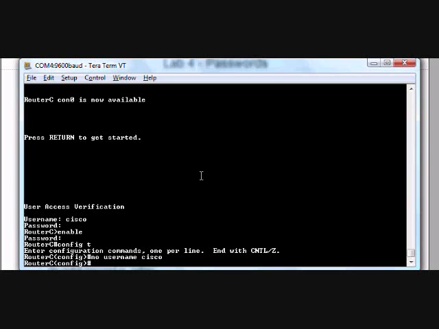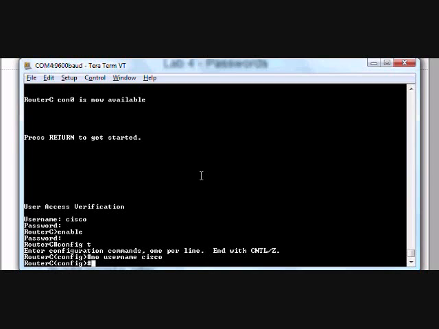Now, you can specify certain commands as only being allowed to be run if the person's at a specific level. Like, you can specify they can do a show run if they're privilege level 15. I'm not going to go into how to specify all those different privilege levels and adding different commands to them, but I just want you to be aware that it is possible. You can get that granular in breaking it down.